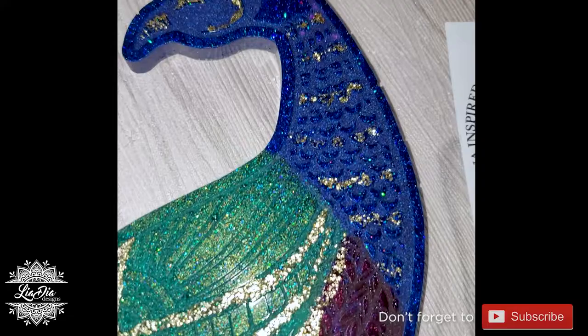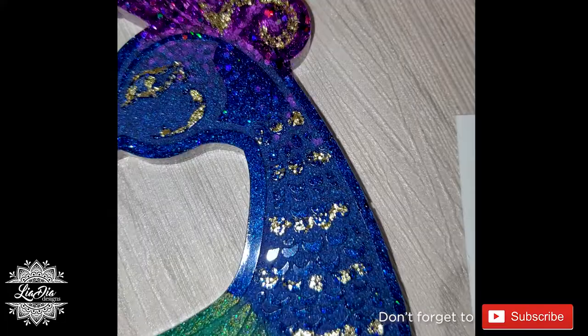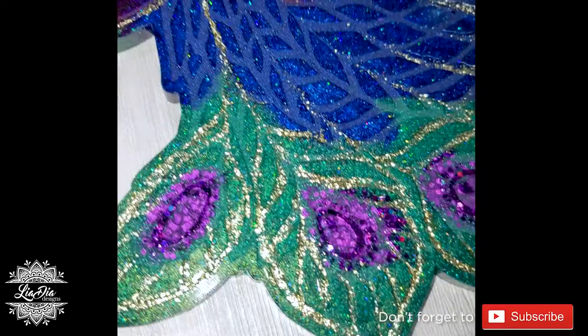And here's the final look. I absolutely love these gold details on the peacock. For a little added protection, I will usually just add a layer of clear varnish over top of this just to protect the paint so that it doesn't chip off or get damaged. But otherwise, it's done.